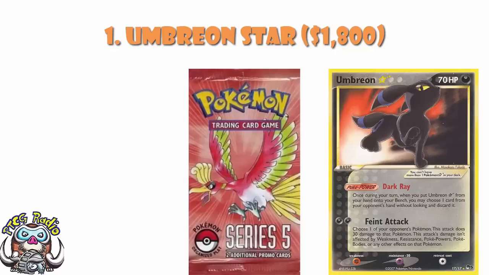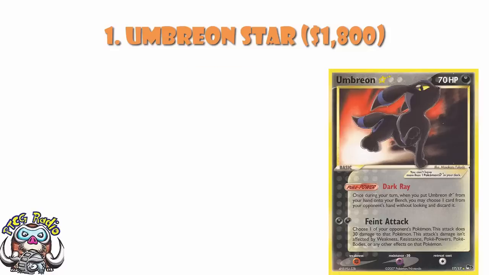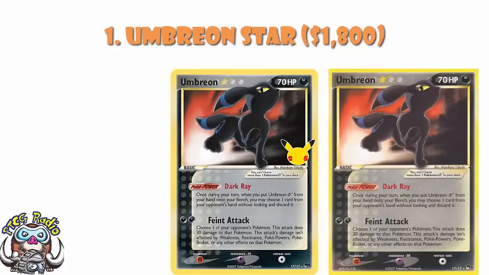However, it's also a legit playable card. I told you most of the cards on this list aren't playable, and that's absolutely true. Umbreon bucks the trend. Because the Poké Power Dark Ray, once during a turn when you put Umbreon Star from your hand onto your bench, you can choose 1 card from your opponent's hand without looking and discard it. Yeah, this actually saw a whole bunch of play. This card, I should mention, was the other one on this list that actually ended up getting reprinted in the Celebration set, which is really rather cool. And make no mistake about it, this is number 1, and do not expect it to be dethroned anytime soon. This one is absolutely here to stay.